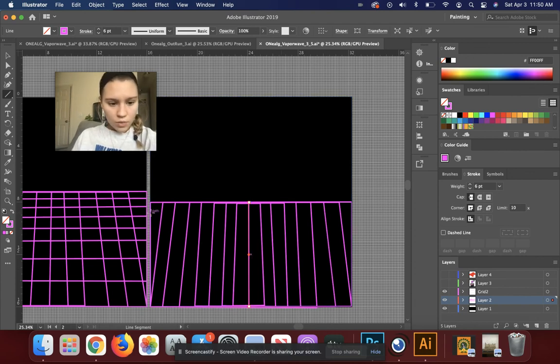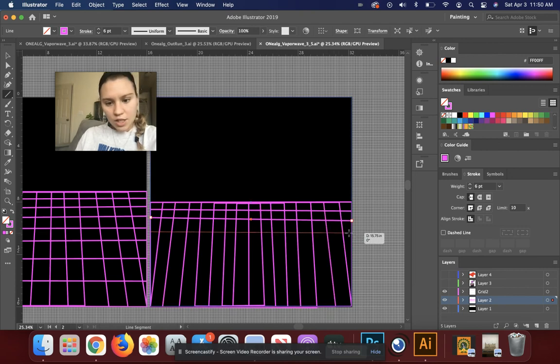Whenever we're doing these, we're just going to want to make sure that the ones that are further in the back are going to be closer together. So think about perspective: the further back it is, the closer things are usually. And then it will gradually stretch out to be a little bit wider. Again, this is a thing that you can continually clean up and stretch and do what you need to do until you're happy with where you've got it. But in general, this does teach you a couple of key tools that you'll need to be successful in Illustrator.